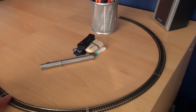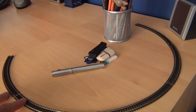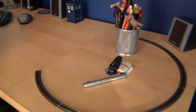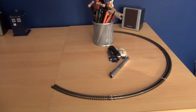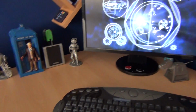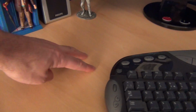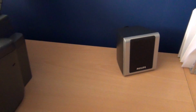I'm basically going to, you can see that I've put down most of the return loop already. It's not been affixed yet, it's not been glued down or stuck down. And then it's going to shoot up here, the two will meet, they'll dive behind this keyboard, past Elmo and Cybermen and the Doctor, and then they'll come round here. There'll be a slight kink in the track here, and then it'll dive just past this speaker and behind the printer, and then underneath those cables.